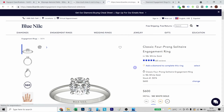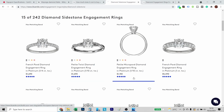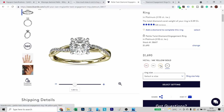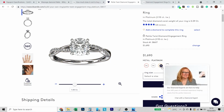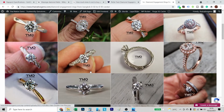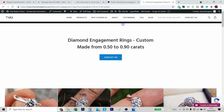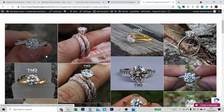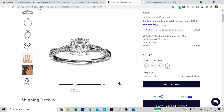All right, side stones. This is quite similar to what we have made. And this one costs, wow, platinum. Quite expensive. If you compare to what we've made, we made a similar design like this, and this one will cost us around $700 to make. And Blue Nile is charging almost, well, this isn't platinum, but in platinum maybe $800, $900. But the side stones, they're almost adding another $400, $500.